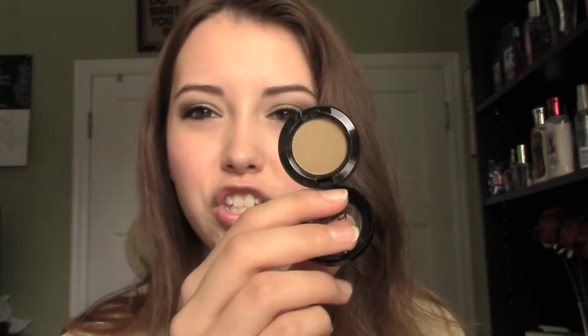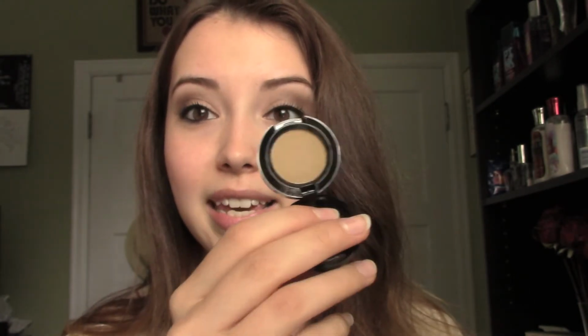I'm getting more into fallish colors now because I'm so ready for the fall season to be here. It is one of my favorite seasons. I'm just ready for pumpkin pie and hot chocolate and fall scents and stuff. So this just reminds me of falling leaves, that mustardy yellow shade, and I really, really like it. It is actually a lot more flattering than I thought it would be, especially on my brown eyes. It just helps to make them pop a little bit, make them look more goldeny. Really, really pretty shades, super smooth, really pigmented. You guys know how much I love the NYX Nude Matte Shadows, so I'm a huge fan of this.